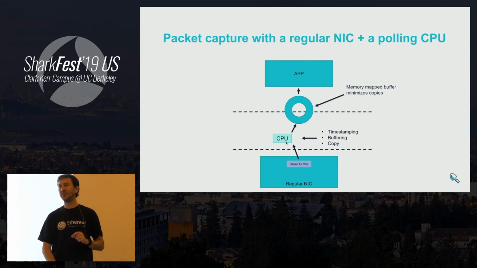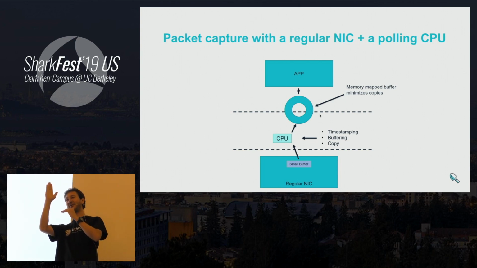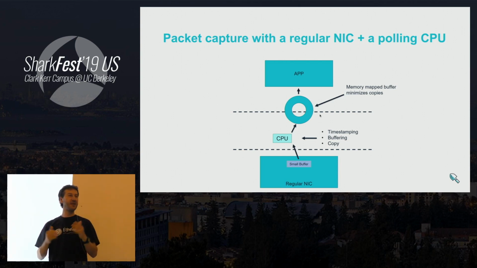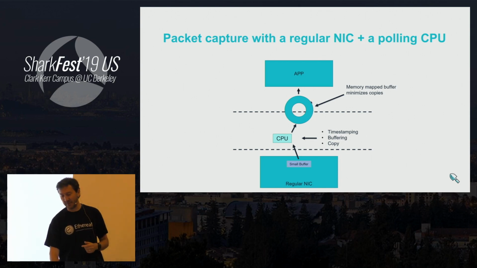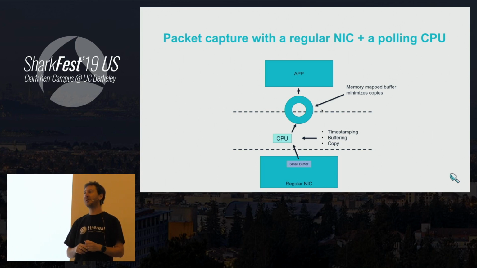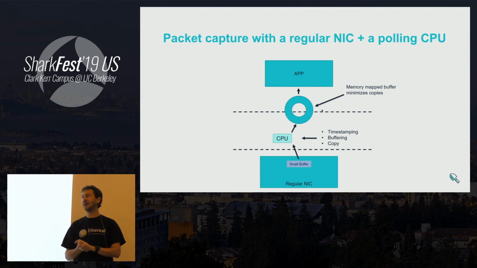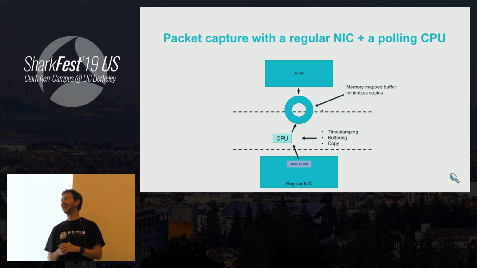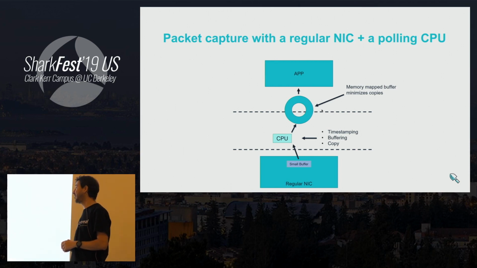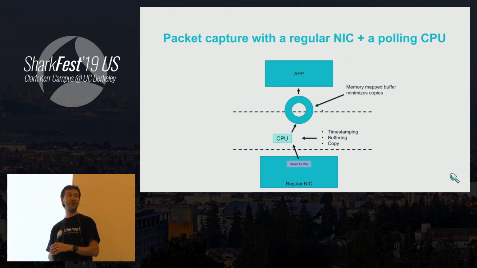And then what you do is, since you're always polling, you constantly reorganize the descriptors of the network card in hardware to simulate a circular buffer. So you already position the packets as they arrive in a way that simulates what a commercial network card does, by essentially tricking the network card, constantly making it go around. And then you do what the network cards do. You map everything into the application, so you have minimal copies as well. The Intel card will just copy the packets in the address space of the application. So the drawback is you have to give up a CPU. The benefit is this is really fast, it's really precise, and I could get pretty much almost the same speeds of a network card.